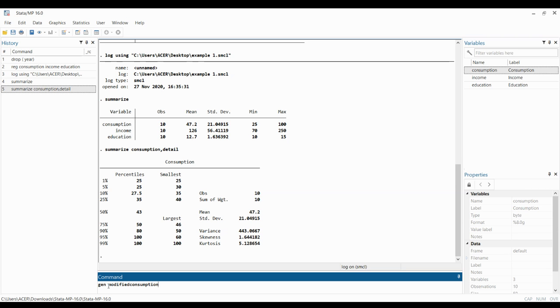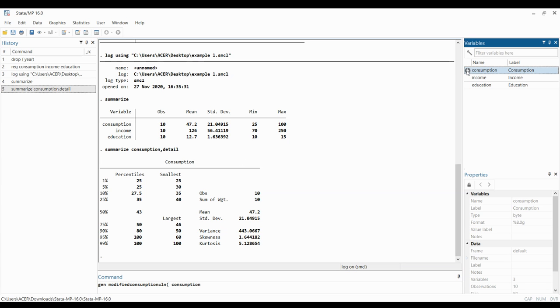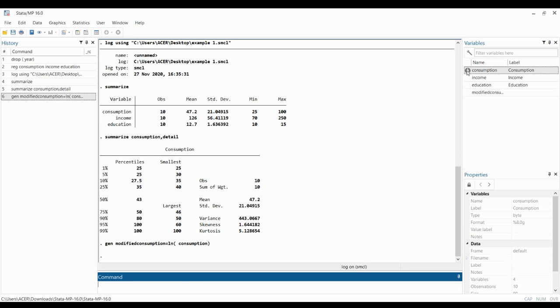And how are we modifying the consumption? By taking the log of the variable consumption. So generate, then space, then the name of the new variable, then equal to ln, then within the bracket the name of the variable, then bracket close, then press enter.